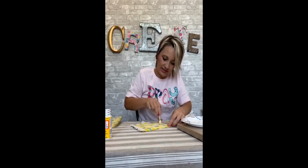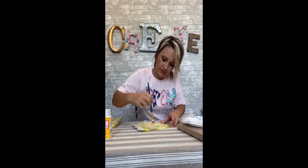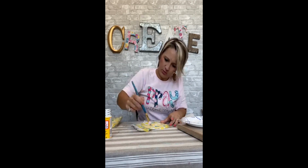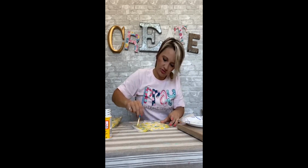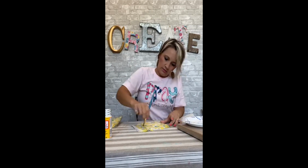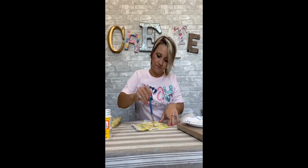So it looks like it's working. Okay, looks like it's going to be okay, hopefully. I got a little more bubbles than I wish I had, but I'm not too worried about that. It'll still be a fun project, cute in the end. This would be cute on clear glass jars to use as canisters. Yes, it would, Linda, absolutely. It'd be super cute like that.